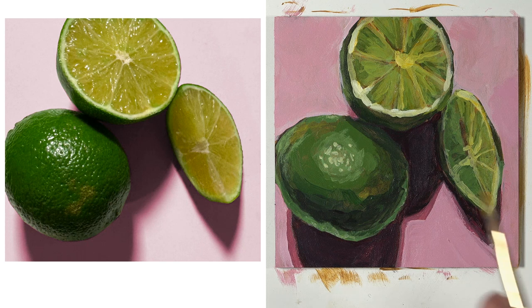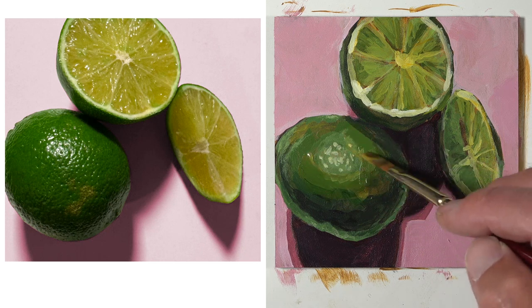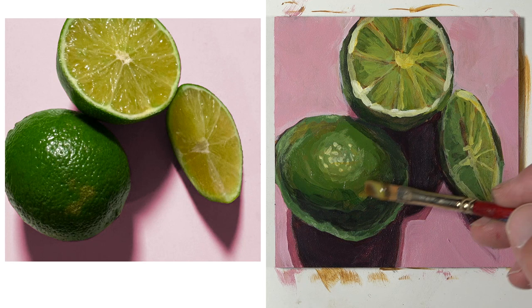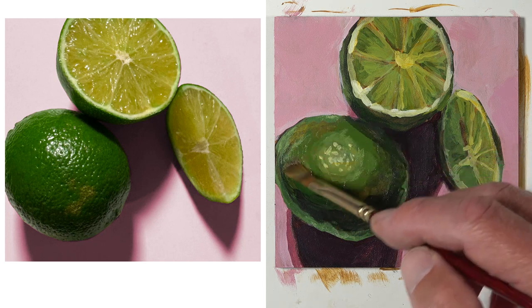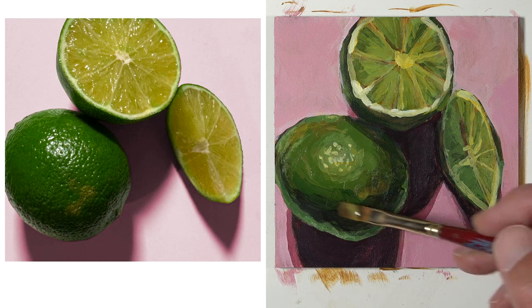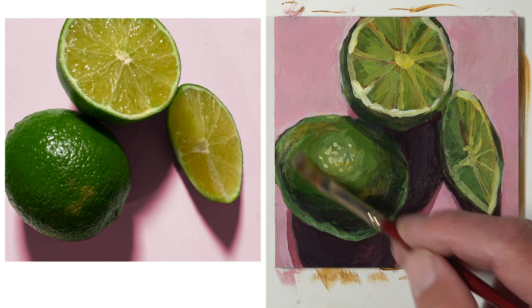All right, I'm going to add a little bit of glaze to this lime over here as well, just to make it feel a little bit more harmonious with the other guys. A pretty subtle difference, but it is a difference nonetheless.